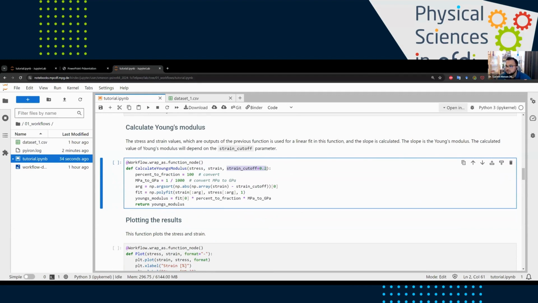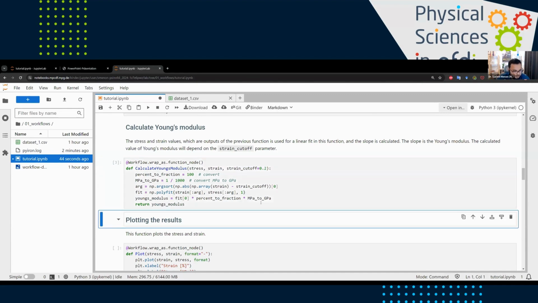At the same time, this gives us a good example of our everyday scientific tasks that we have to handle. Often we have to vary certain parameters and see whether our results converge or not. So it's a good example of the sort of tasks that we might have. So let's execute this too.